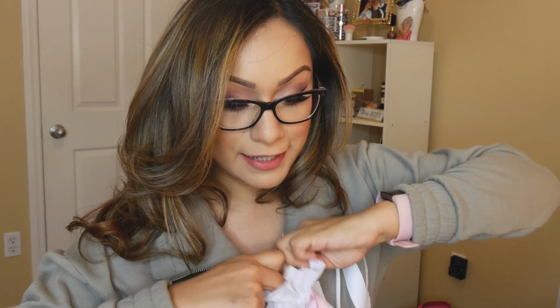But this is the bag. It says Feel the Love. Always really cute bags. You guys know I like this bag better than the Ipsy bags because I felt like I was drowning in little coin purses. These I don't feel bad about throwing away or giving away. So let's just dig in and pick out the first thing.